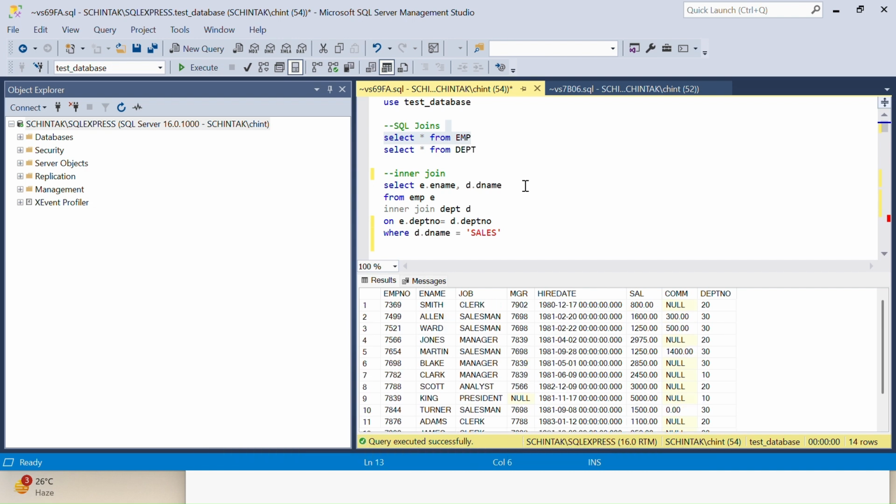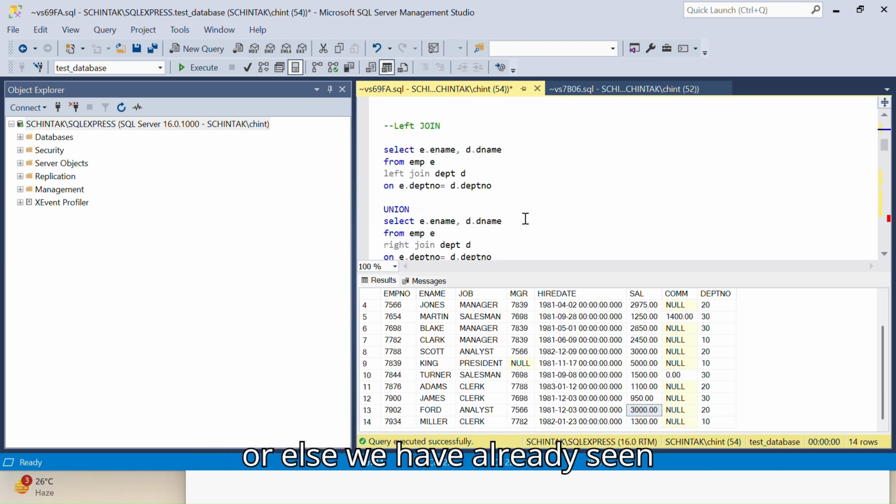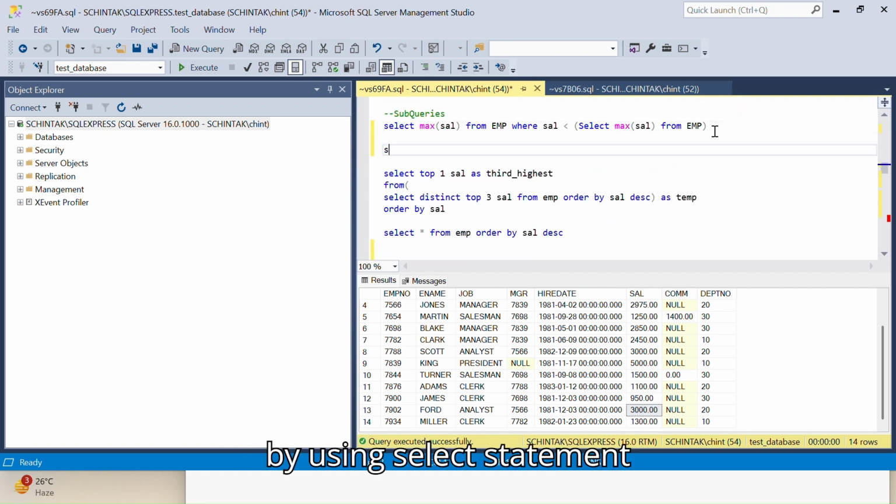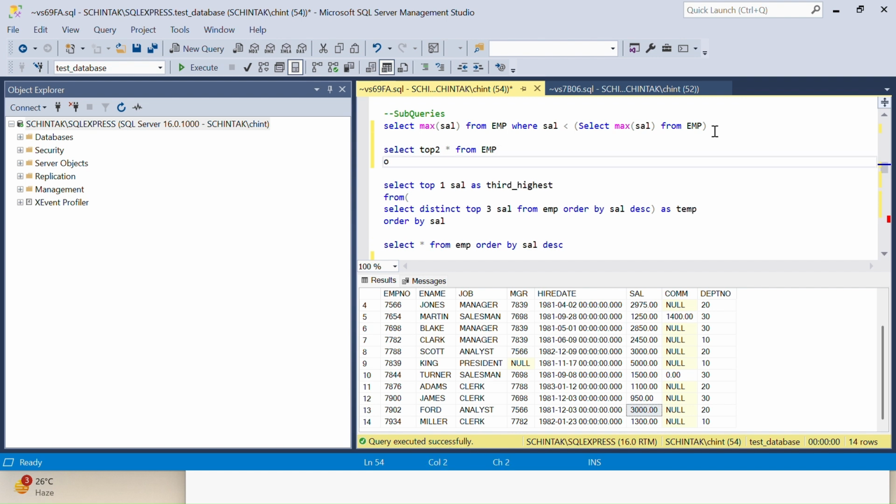Or else we have already seen by using a select statement, select top 2 star from table order by sal desc.